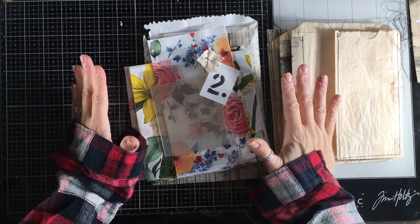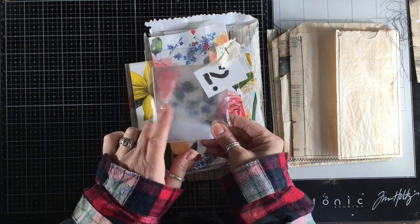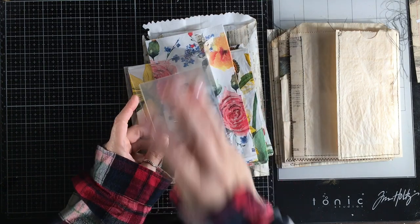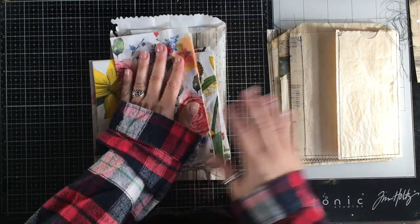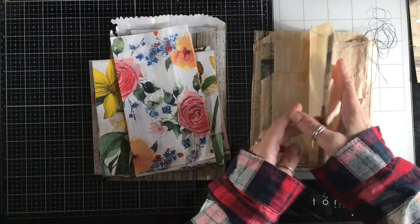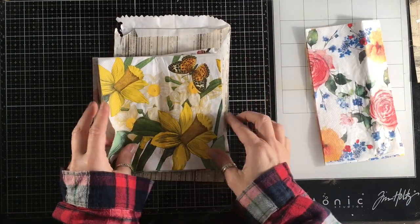Hello! In this video I'm moving on to bag two and we are going to be creating using napkins and some of this acetate. I have three ideas that I want to try out today, maybe more, but we're going to be working with the napkins, bag number two, and we will obviously be using the journal pages that we created with the paper bags yesterday. Let's move those aside and have a little look at these napkins.